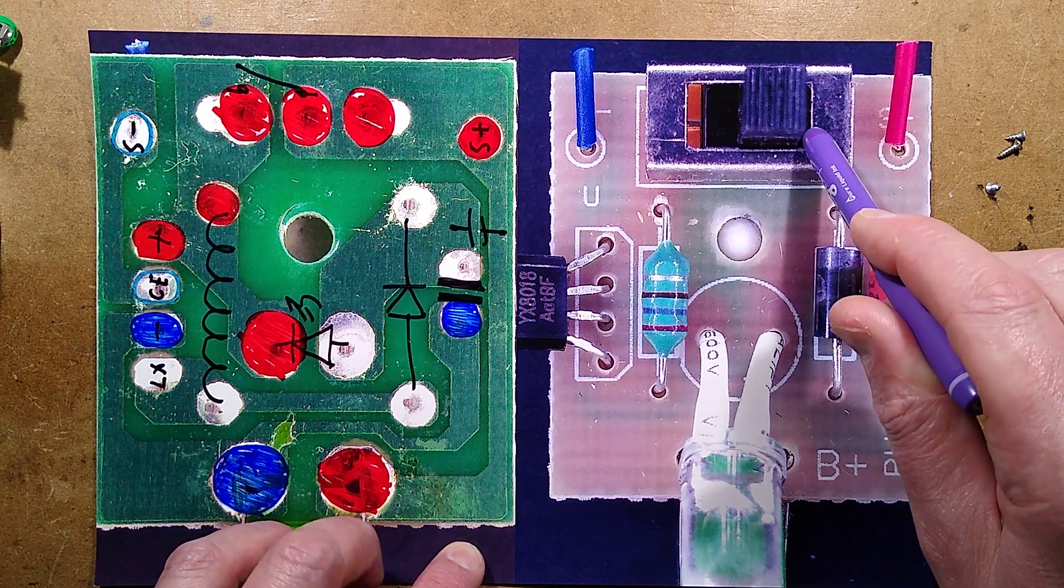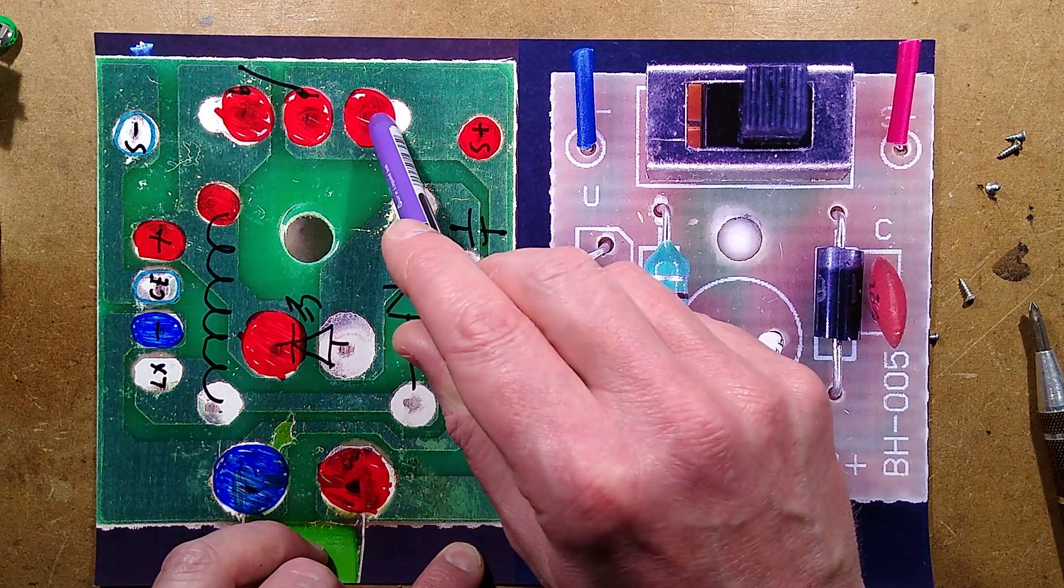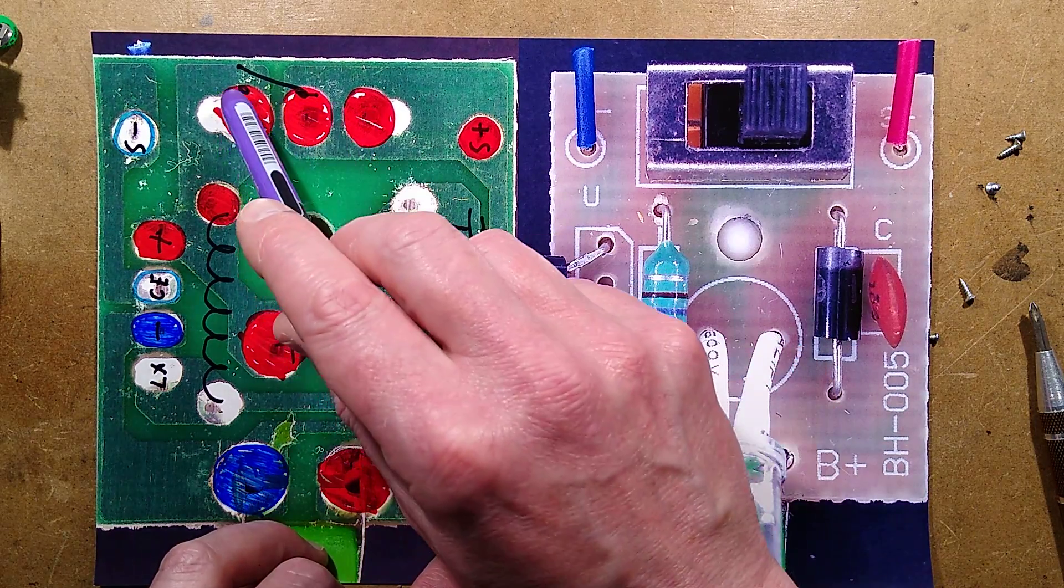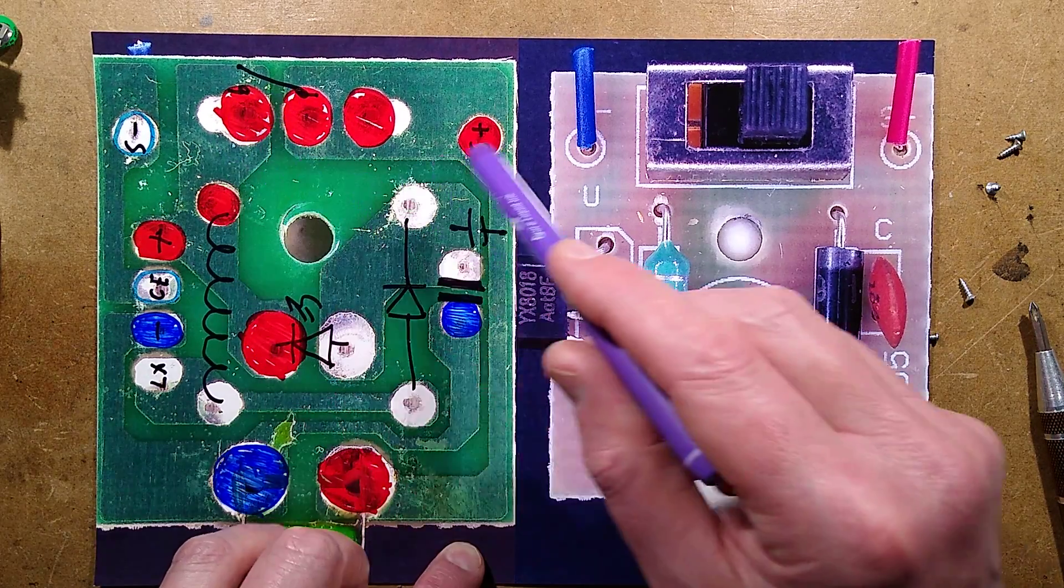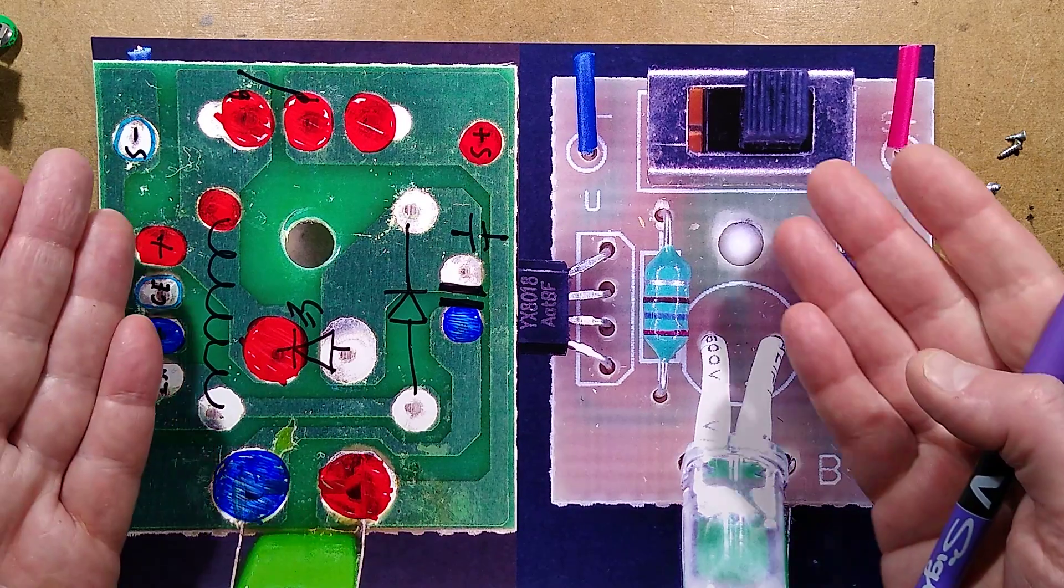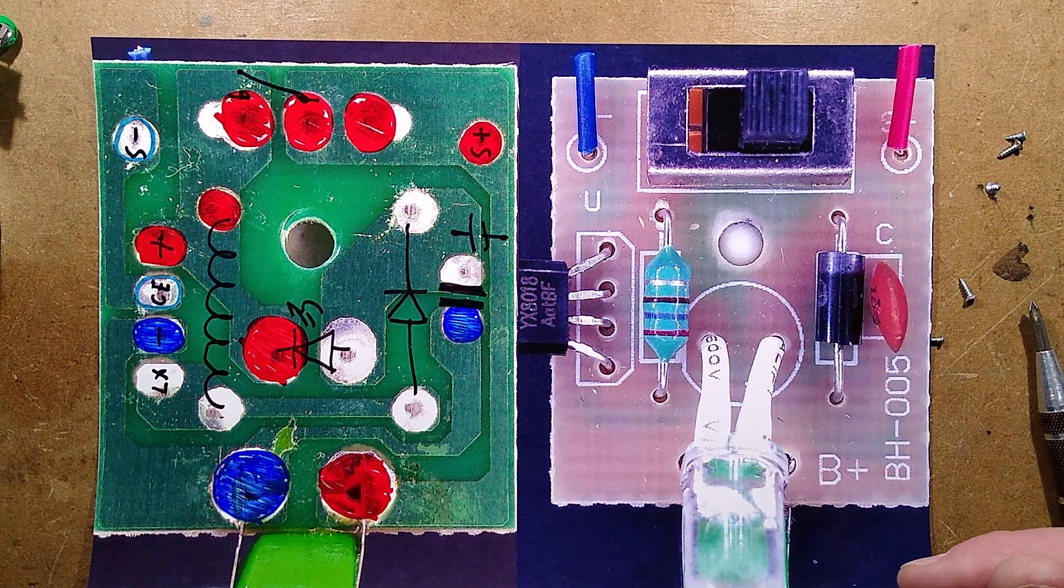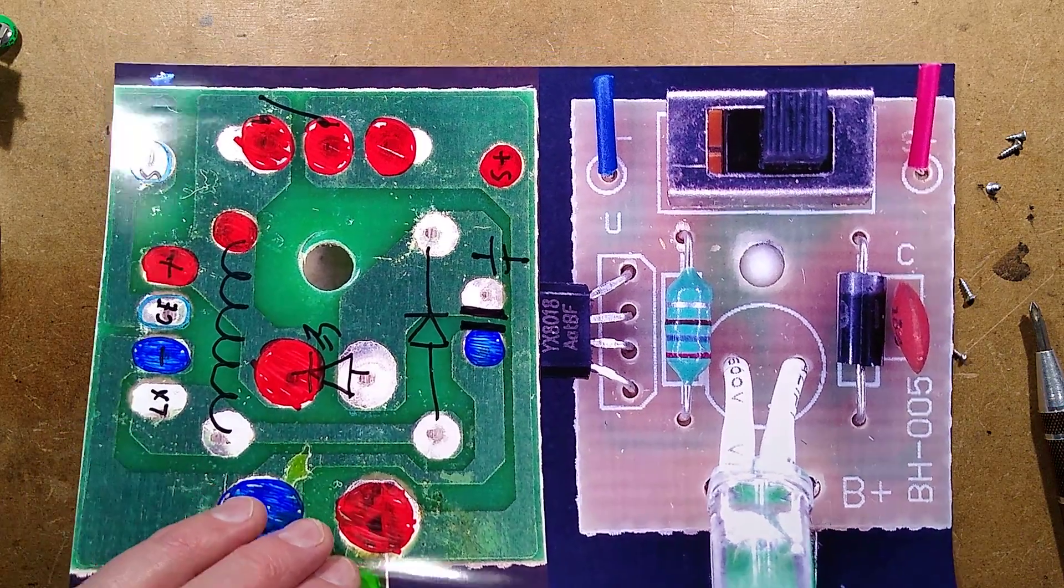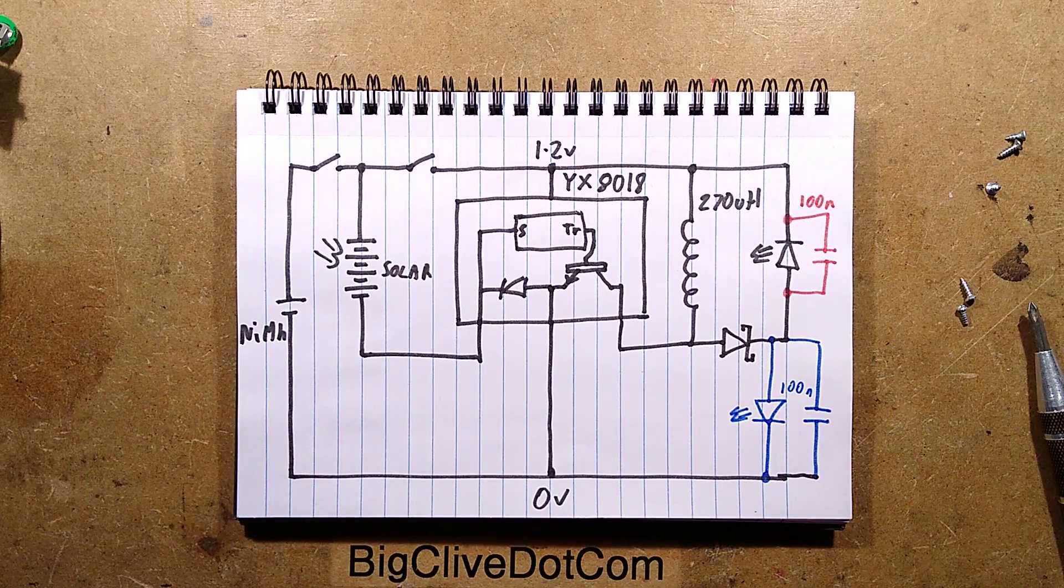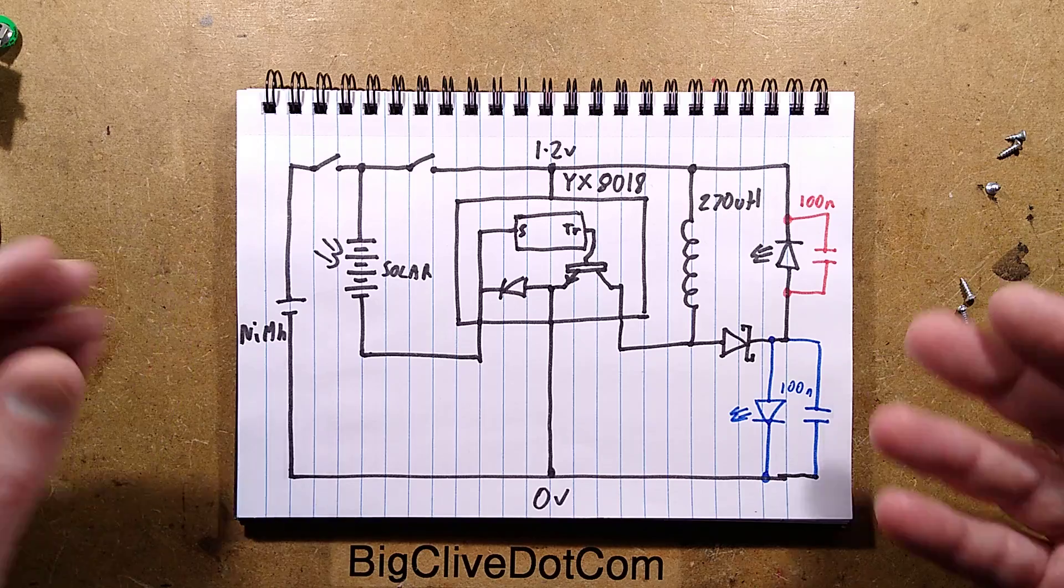This is the switch that will corrode in most lights. If you look at the three pads at the back, two are often connected, one is separate. Put a solder blob between those two. The switch is only really there for shipping, to stop the battery being over discharged. However, there's a problem with this circuit board.